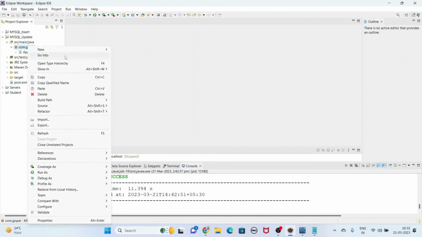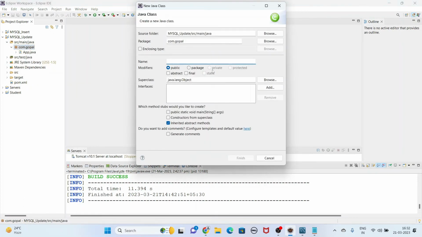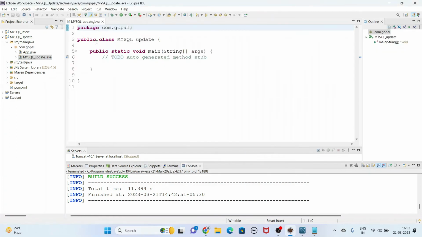Right click here, new class. I am giving the class name MySQL_update, and I am taking the main method and finish. Now MySQL update is created, and within the try and catch I will write the JDBC connection.